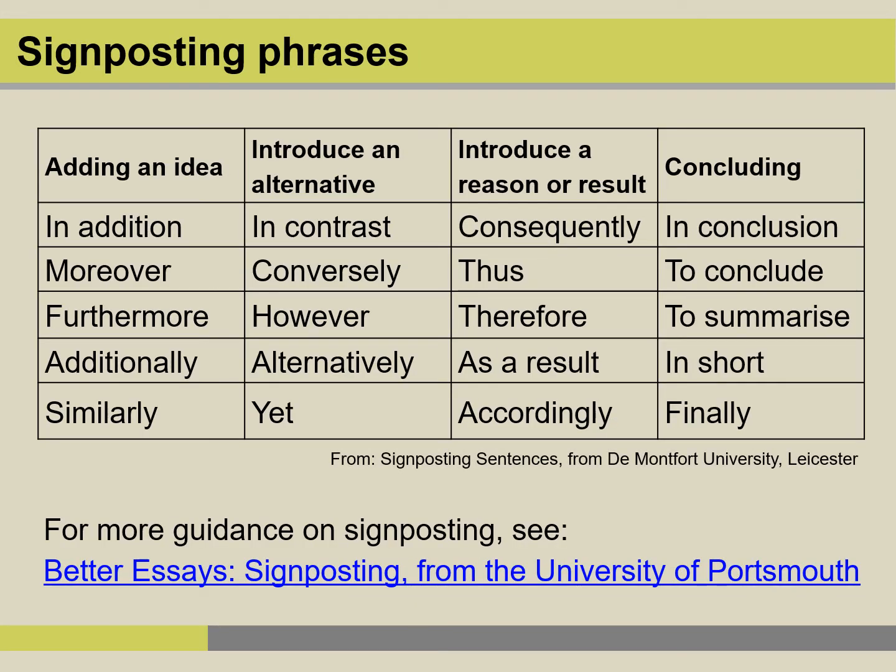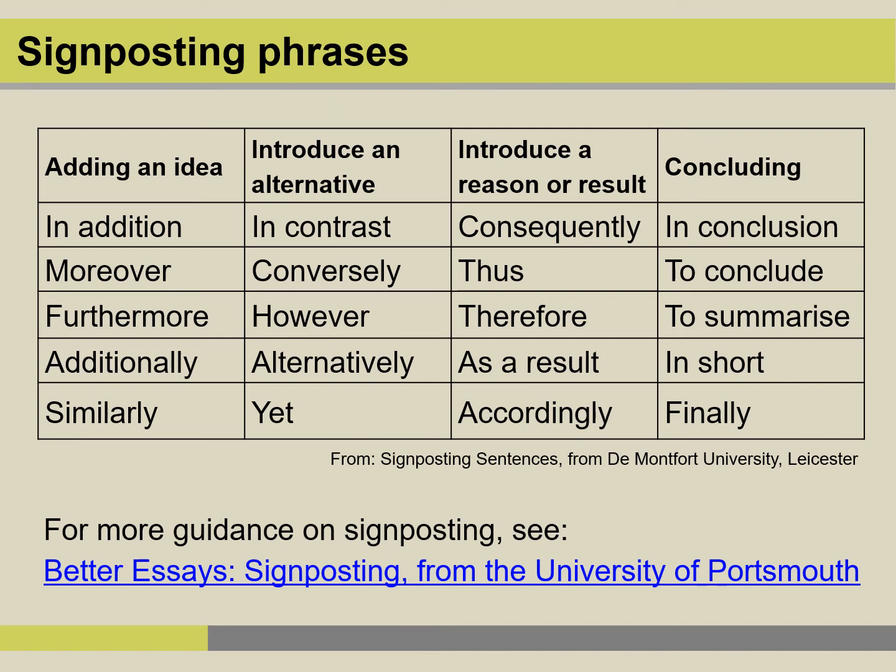One last point on careful use of language to make your writing more appropriately academic is to make sure you use what are called signposting words or phrases. These words or phrases signal to your reader what is happening in terms of your assignment. It can help them keep track of the points you're making and help them to follow the argument that you're presenting without feeling lost or confused. Since two of the key characteristics of academic writing are that it should be explicit and precise, signposting language can really help you to achieve this.